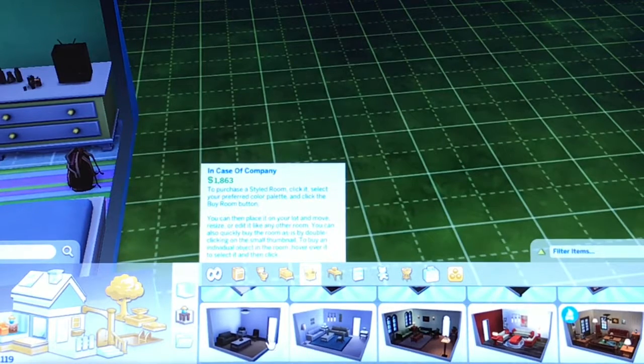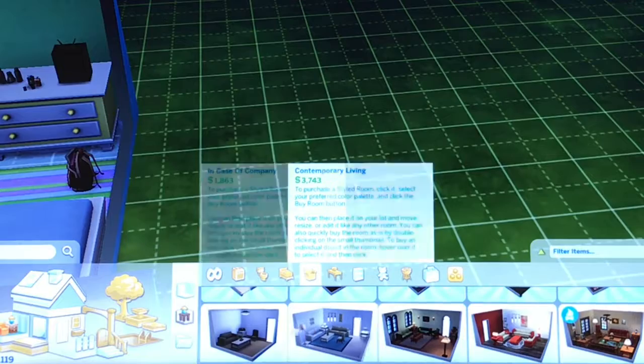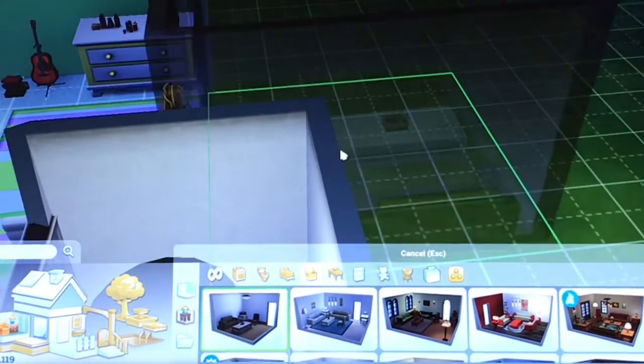I can afford this one. I like this one. I'm going for this one, actually, because I can always fix it up. It's perfectly fine the way it is. And it comes with a music player. I almost said free music player.